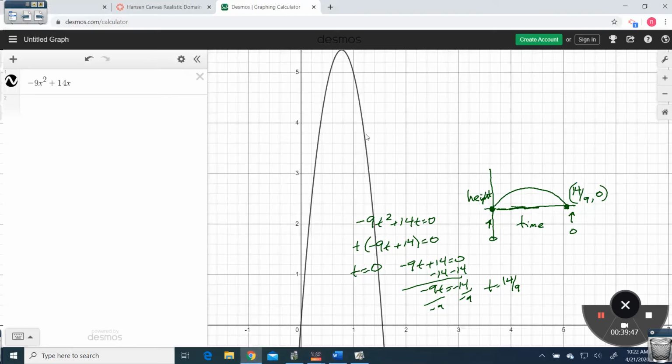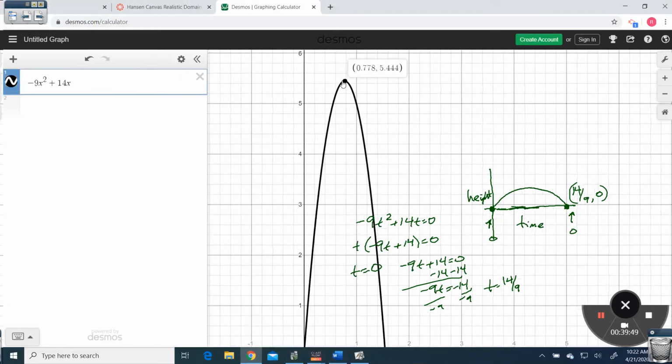But looking back at this, does this clear the 4 feet that's required? Yes. It does clear 4 feet, and it would be right here at 0.377 seconds and at 1.178 seconds. So anyways, those are the points. So everything above that clears 4 feet. So between that time frame, it clears 4 feet.